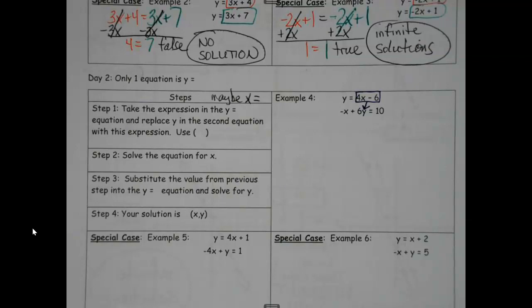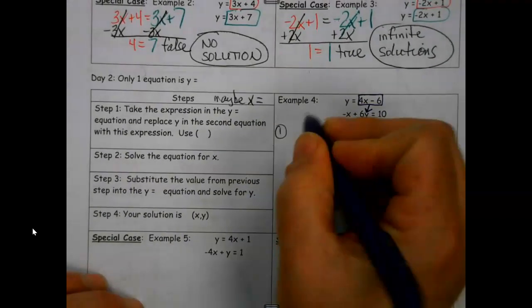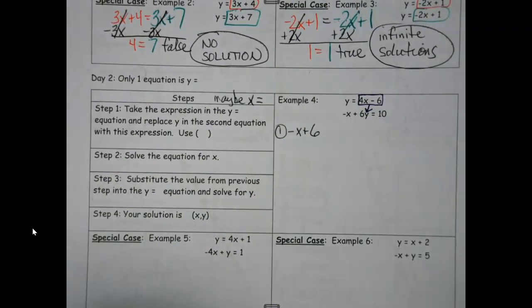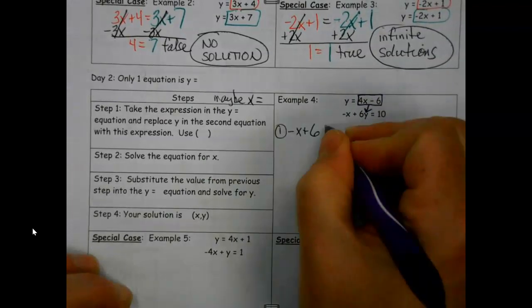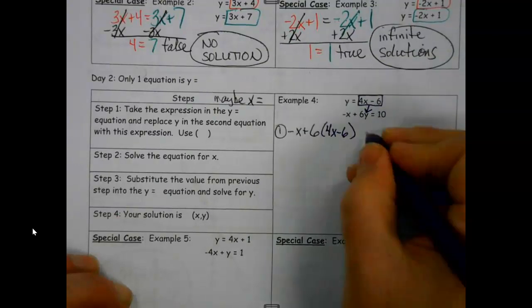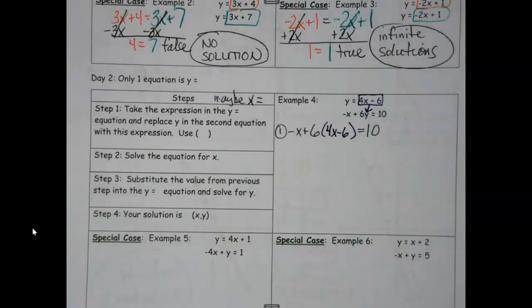So here's what that's going to look like. Step one, I'm going to start copying the second expression until I get to y, and then I'm going to replace it with 4x minus 6. Copied the second equation, we just got rid of the y and replaced it with that box that I had up above there.